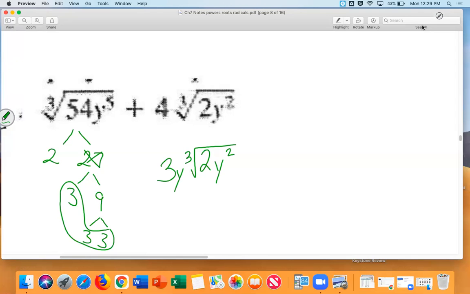Breakdown? No. Great question. Nikki Grantland said, what if I broke down 54 to 9 and 6, just to drive Hansi nuts? He's like, what is 2 and 27 not good enough for you? No, it's a great question, because if you saw 9 and 6, that's okay. 6 breaks down to 2 and 3, and 9 breaks down to 3 and 3. So at the end, you still are left with 2, 3, 3, 3. See that?